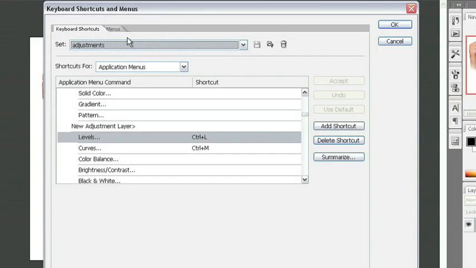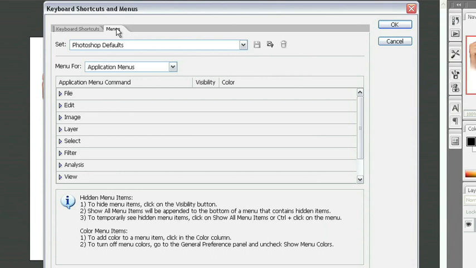Now next, let's take a look at the menus. Here in this little tab up here at the top, go ahead and click Menus, and we're going to show you how to create custom menus. What I mean by that is that you can control different aspects of the items that you see here in the menus themselves. And you can also control the highlights like I showed you before.